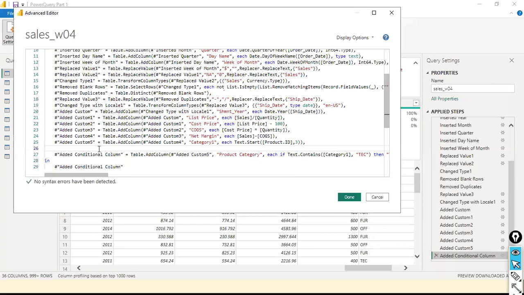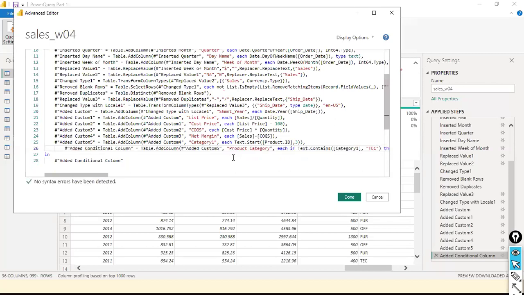Extract cat, you give some name, but followed by the hash within the double quote, you need to give it. That name, you need to use it here. That's all. You need to replace this one with that one. So in this step, you are extracting the first three letters. Oh, it's already there, right? Correct. Look here, it's already there: added column custom 5 and the product ID, comma 3. Okay, it is already there.